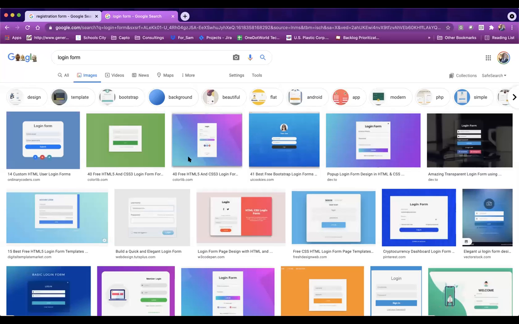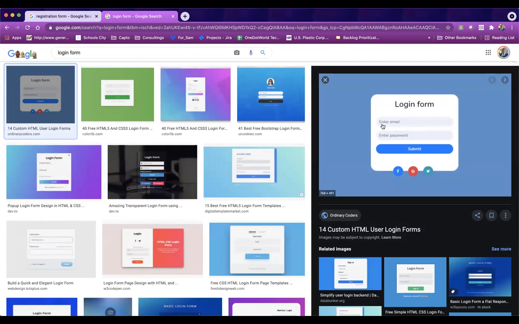So as you can see, these are different login forms. You come to Google, you say login form, and you're going to have a bunch of login forms pulled up. Let's take a look at this one, right? So we can say for login, we will accept emails only, right? Or login, we will accept your username, right? Or a combination of that. It depends. It's just a business-as-usual type of thing.